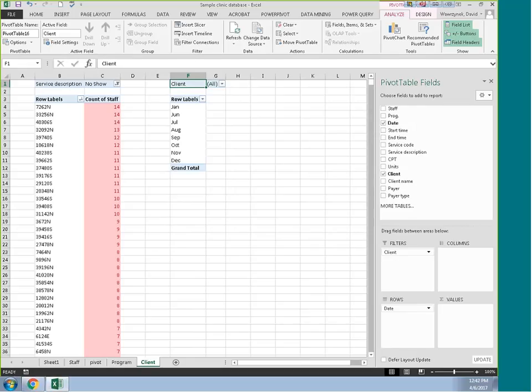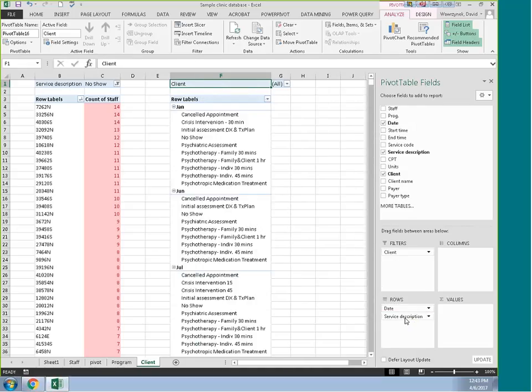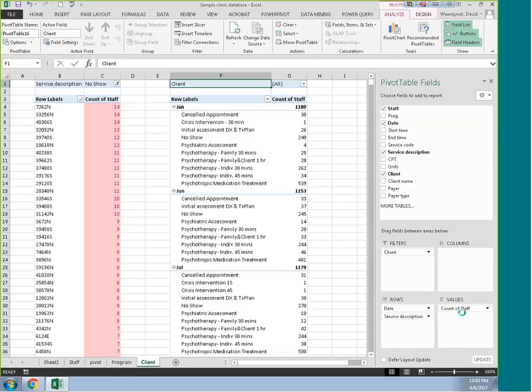Now watch what happens when I bring my service description and put it below it. It nests it. It shows January, it shows the cancellation, and it shows the services. All right, now what I want to do is a count of certain services. So I'm going to bring the value in there.